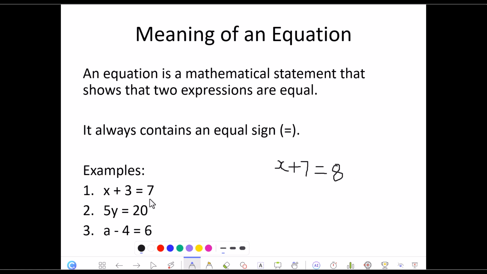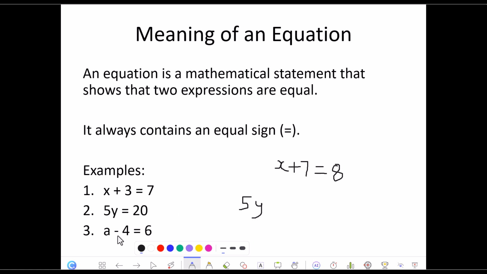So you can see the various examples we have. x + 3 = 7. This is an equation. You can see the number 2 example. I can make a statement like a number is multiplied by 5. If a number is multiplied by 5, that is 5y, then the result is 20. So the result now has an equals sign. So this is an equation. But if I just say a number is multiplied by 5 and I stop, this is just an expression. A number multiplied by 5. So that is just an expression. If I now put the result and say the result is 20, that is equals to. So I've made a simple equation.